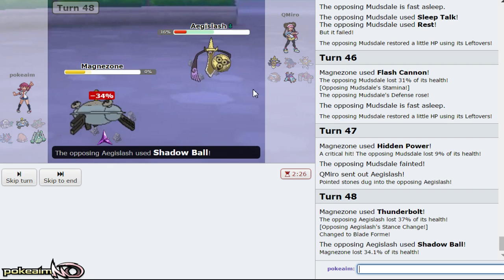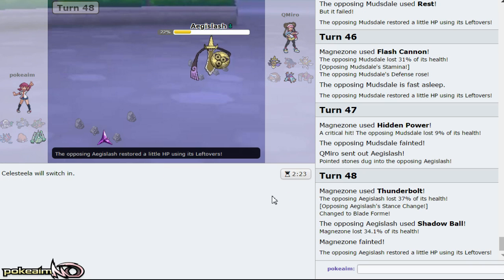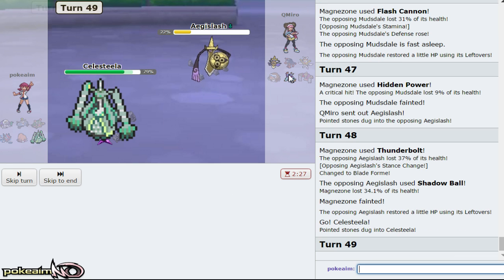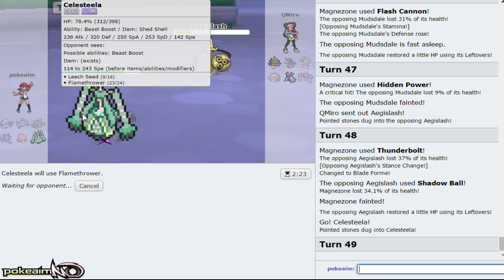I live the Shadow Ball as well. What? No. Do I sell a Celesteela of its attack? I don't know if I do. He did go for a lot of recovers, so I think I do. Go for Flamethrower here.